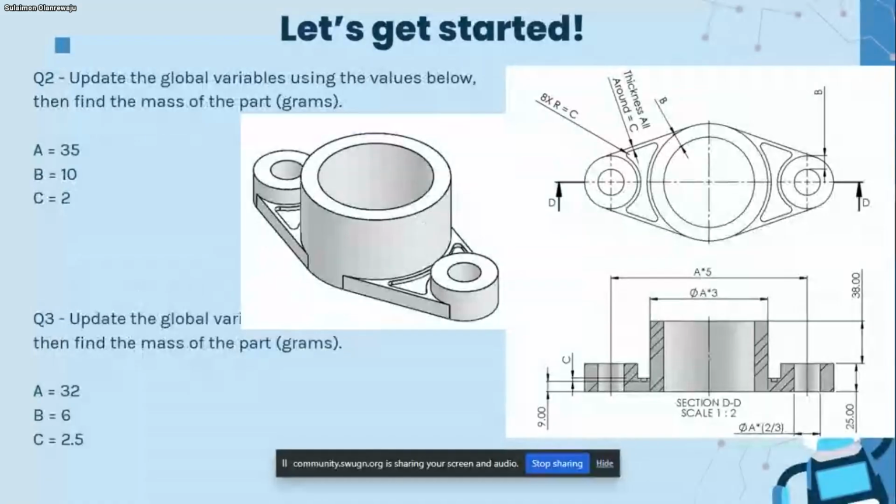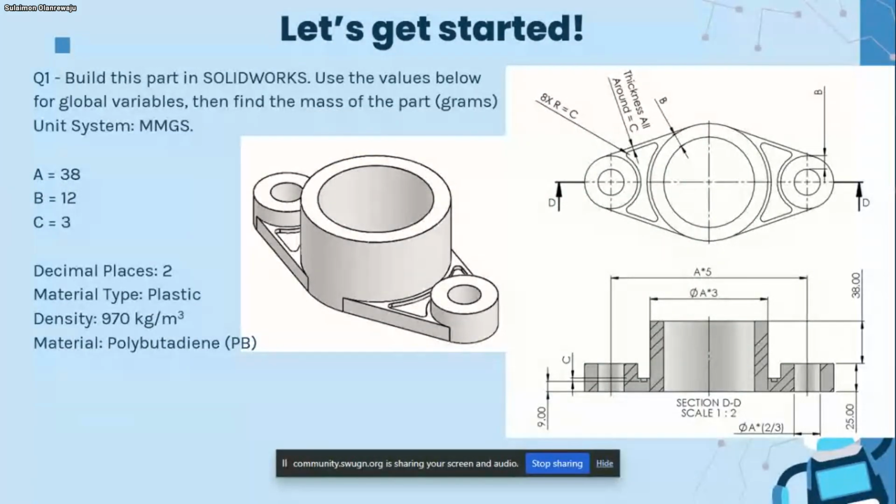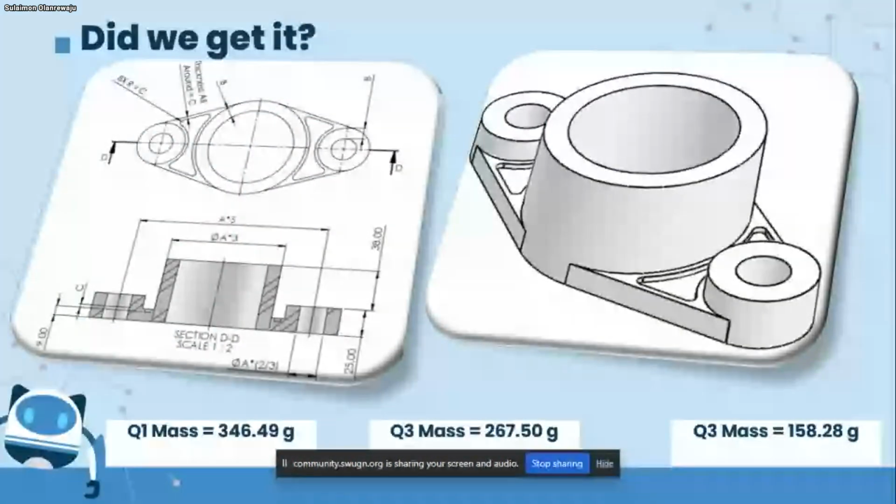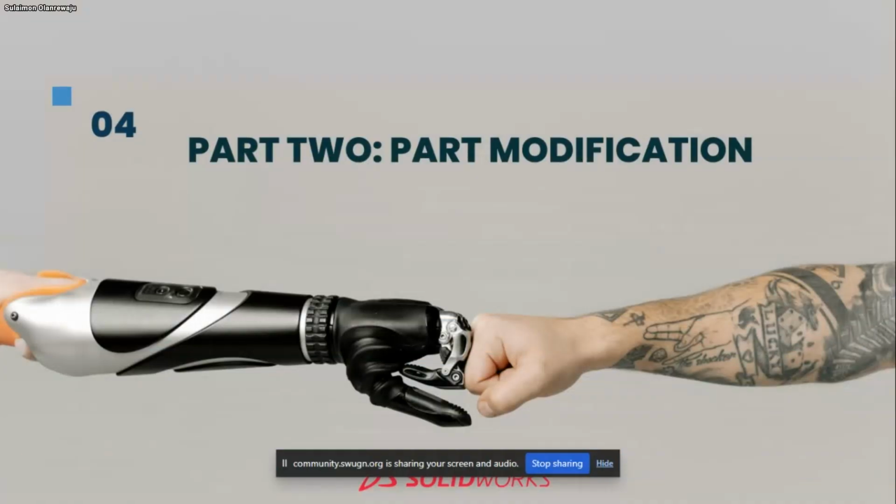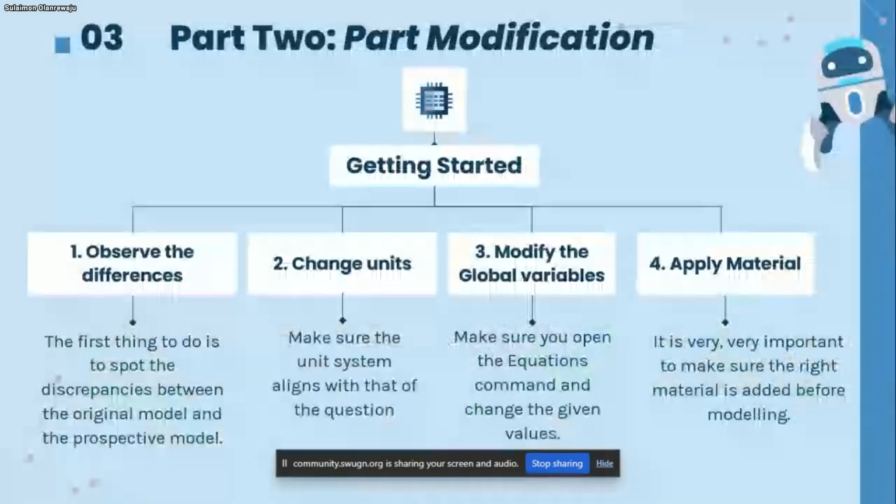So we answered about three questions based on this question one, and we got our result for the Q1 Q3. Forgive me, this is supposed to be Q2, the maths of the result that we got of the model we did. Now, in part two, the part modification, we did. I hope everybody is following me.